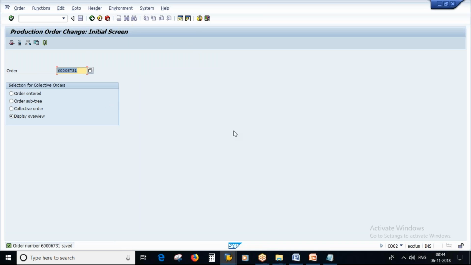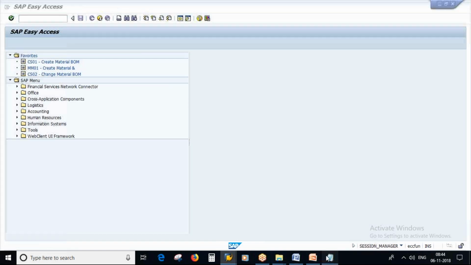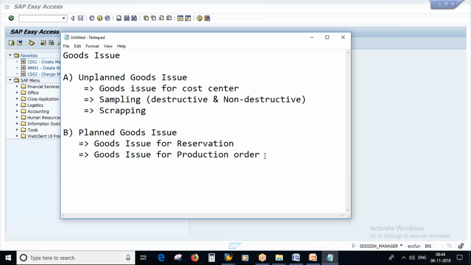Now, as they created the reservation, they will do the goods issue. Production people can do it through MIGO. The goods issue for a production order can be done through MIGO, or through MB31, or during confirmation. They do it through backflush during confirmation, a concept called confirmation. I don't know how many of you have worked on PP. It can be done, but I will show you our normal one, MIGO, goods issue for production order.